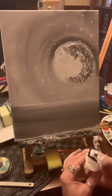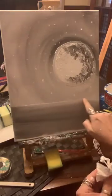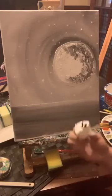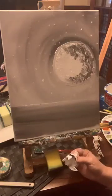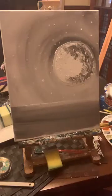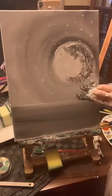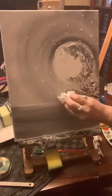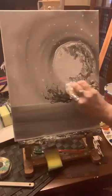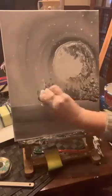And now we've made our little line that goes right across our painting, our horizon line. So now we have to add something to the horizon line. For this, we're going to add some shrubs or some trees or whatever you want them to be. Because they're abstract looking, all you have to do is make them abstract. And you're just going to dab again right along that line. Again, it doesn't have to be perfect. And if it goes over the moon, that's okay too. We want it to go over the moon a little bit because that gives us interest.